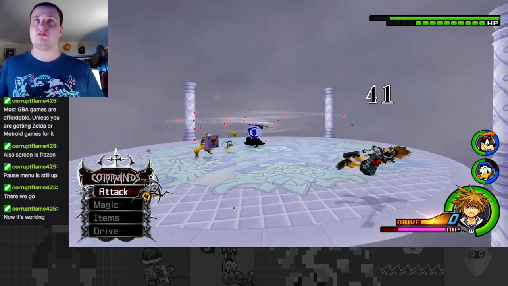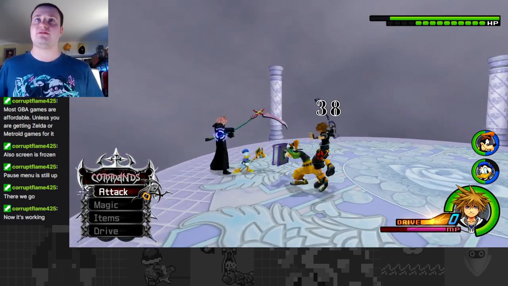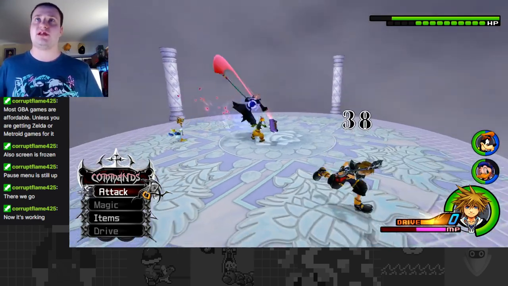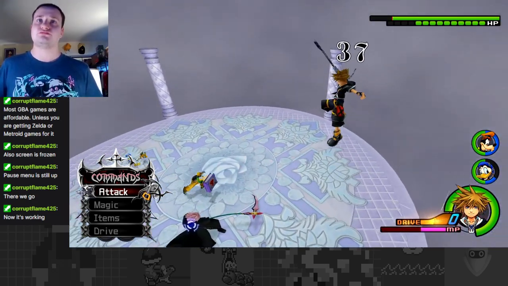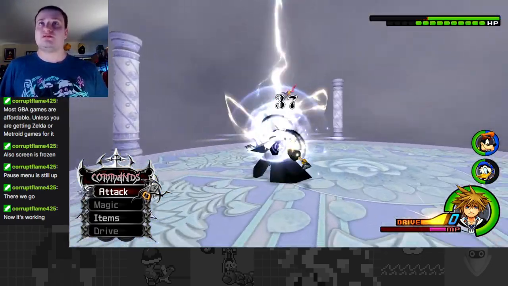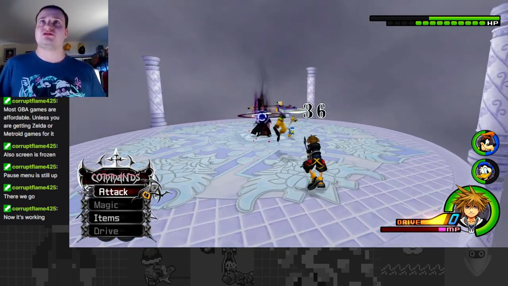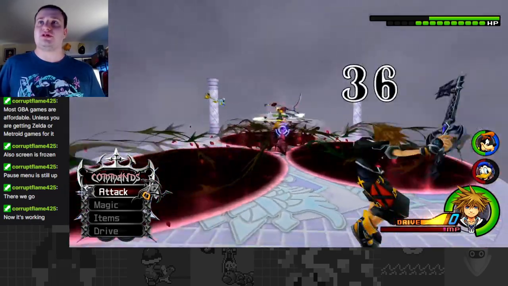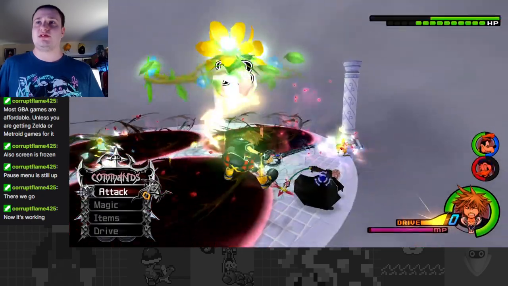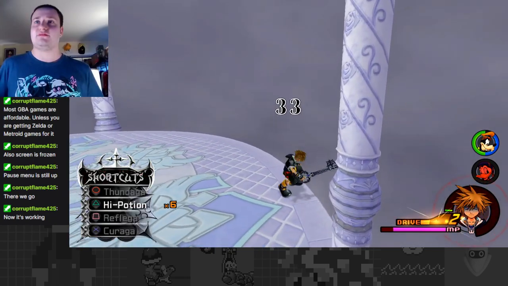Go, go, go. No, no, this wasn't supposed to happen. Where's the freaking triangle command menu? Oh, okay, okay. Yeah, this part is definitely more manageable. Damn it, I didn't mean to heal that time. Meow.